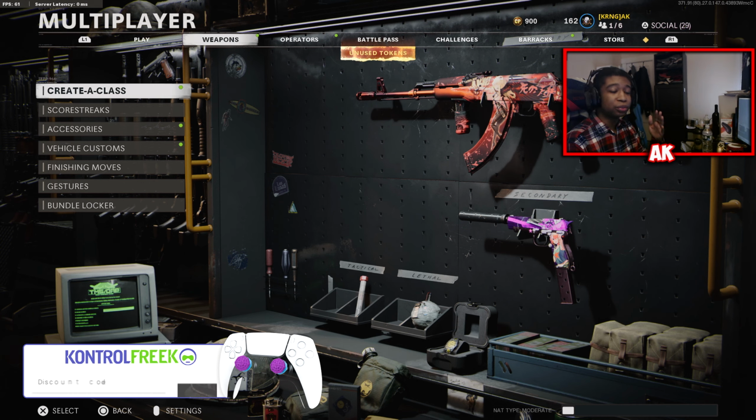Today we are here with the brand new Reactive Camo AK-47, part of the Angels and Demons Reactive Bundle.